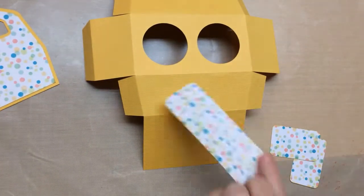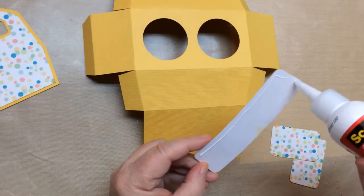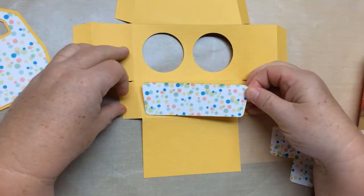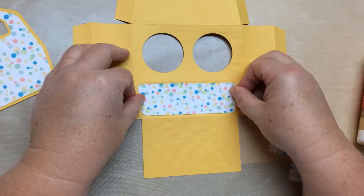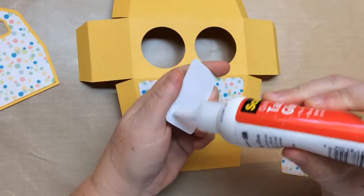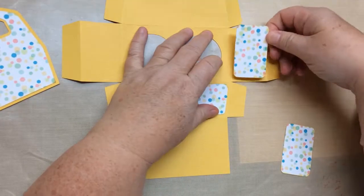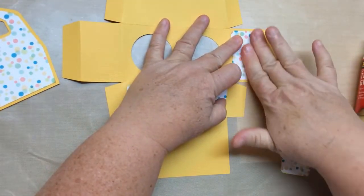I faced it this way, so it's the front you want to put the panel on. You could duplicate it and put it on the back if you'd like. That's up to you. And the same thing with that big panel. So you just center it, and then we'll center the same on the sides. And again, if you wanted to duplicate that panel and the larger one that we put on that other piece, you could put that on the back, but it's up to you how you want to do it.